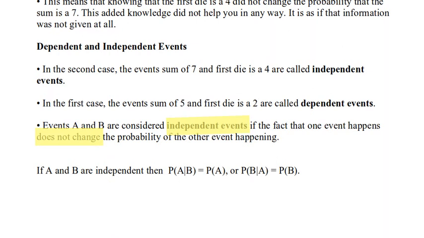Now let's say that in symbols, exactly that same idea, but now stated in probability notation. If two events are independent, then the probability of A given B, well, B didn't affect A at all. So it's just the probability of A. So I'm going to say that highlighted bit once more. The probability of A given B is the probability of A. And continuing with the two events being independent, the probability of B given A is the same as the probability of B. A does not change the probability of B happening. Neither affects the other.